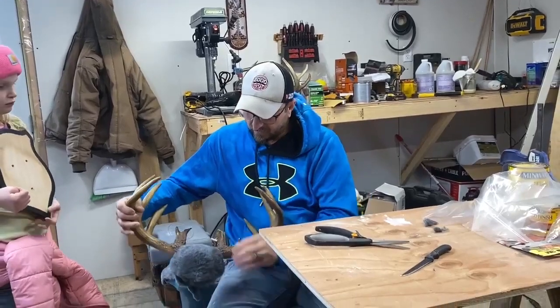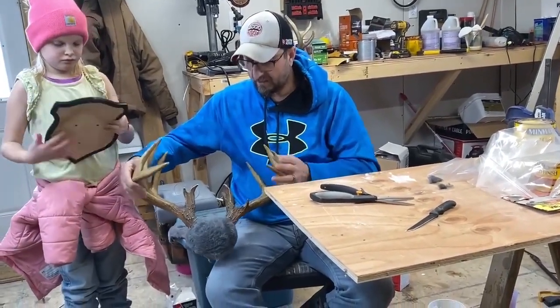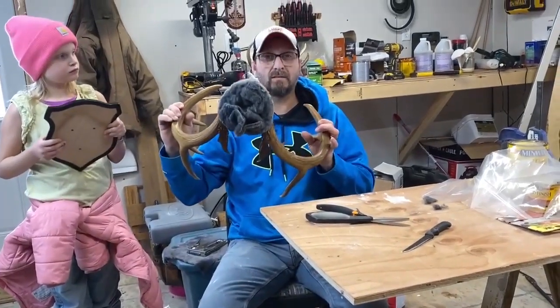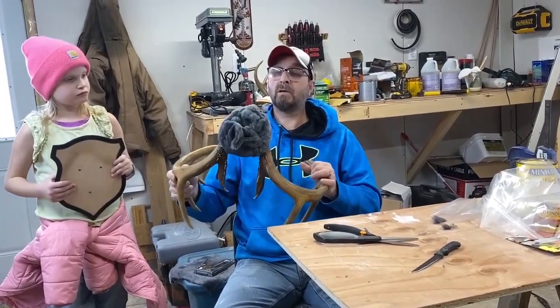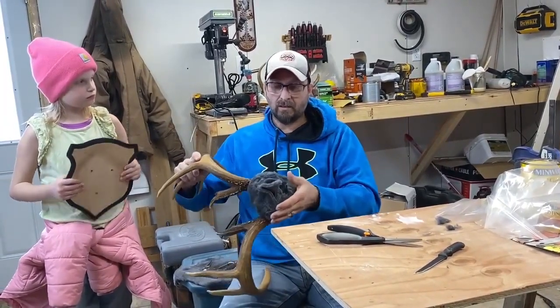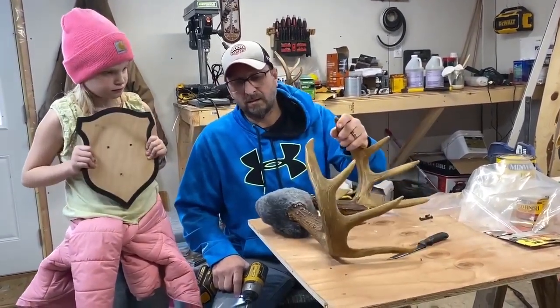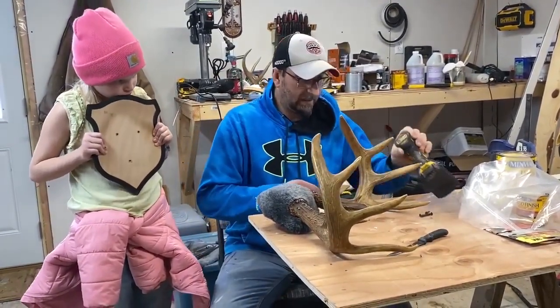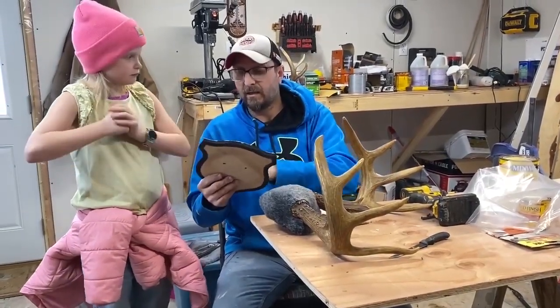Gals, this is what it looks like when I got all the fur on. Obviously we have a whole bunch extra on the back. We will trim that off, and then we will mount it to our plaque. All right, folks, we will put this on our handy dandy plaque, which my assistant will hand to me.